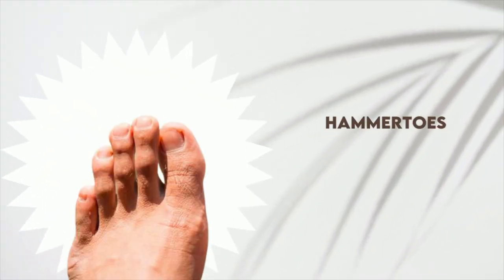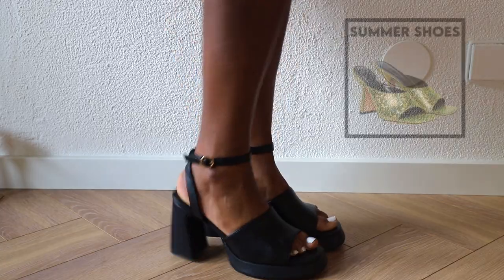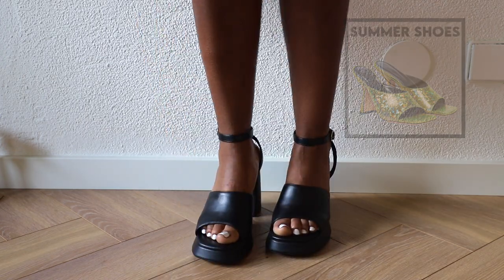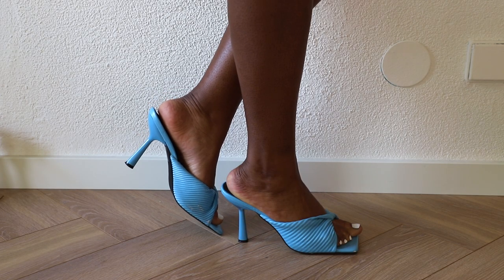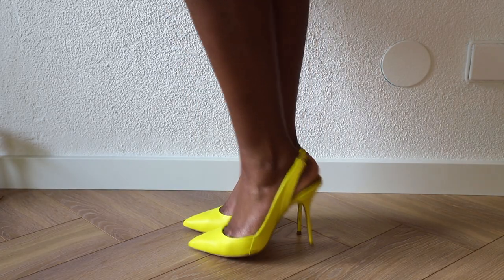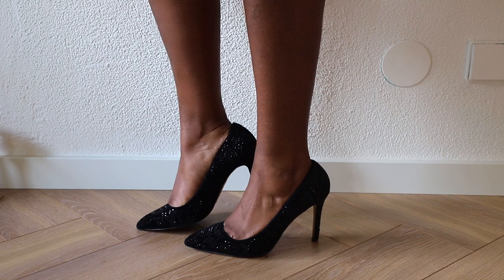If you have hammer toes, a hammer toe is a deformity that causes your toe to bend instead of pointing forward. The best type of heels are open summer shoes where your toes can be free. Strappy sandals will be very comfortable for you, and if you do wear closed shoes make sure the material covering your toes is soft and comfortable. Stay away from shoes that make your feet feel pinched or cramped, and avoid pointy heels as they cramp your toes together.